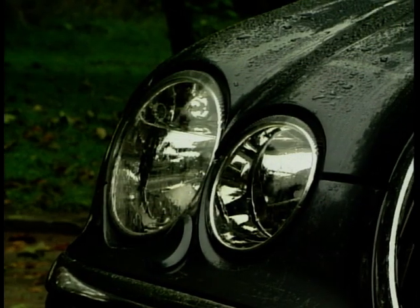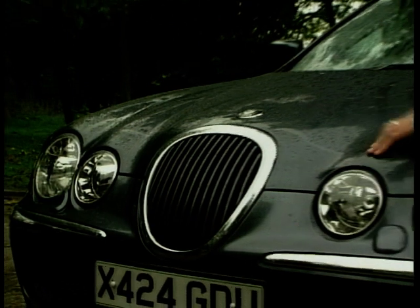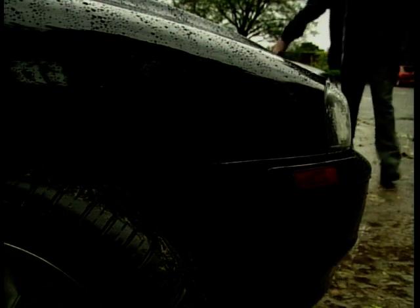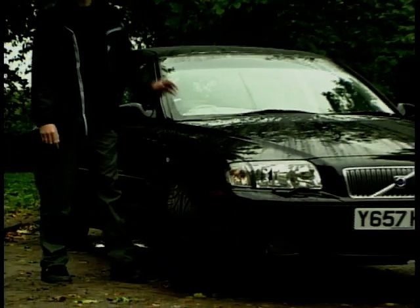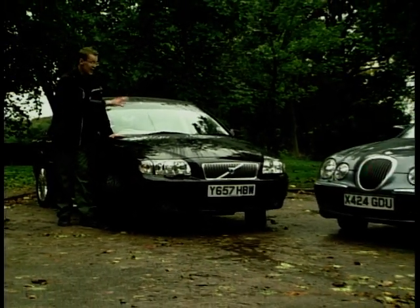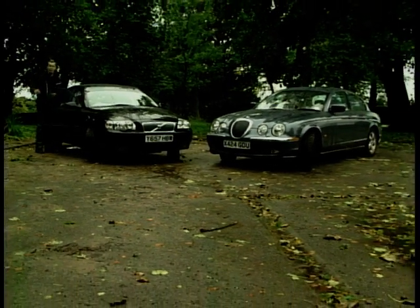You may remember that when the S-Type was launched, Jaguar wanted to recreate a lot of that style of the 60s. And with those twin headlamps, the Mark II style grille, and the copious curves, it certainly looks more retro than cutting edge. But Volvo have gone for a completely different approach with the S80. It's a lot more angular and aggressive than the Jag. This car is very colour dependent — in battleship grey or dark brown it looks like a battleship, but in black it looks every bit the sleek executive cruiser that it is. Unlike the Jag, it's very distinctive. So I don't think there's any doubt that with either of these cars parked on your drive, it will have the neighbours discussing your executive success.